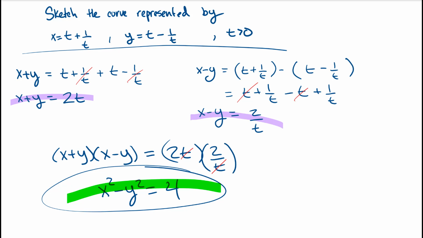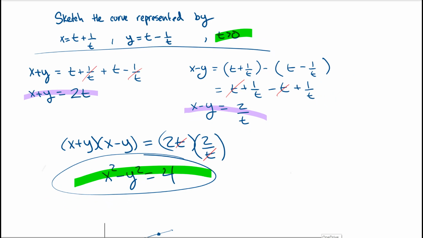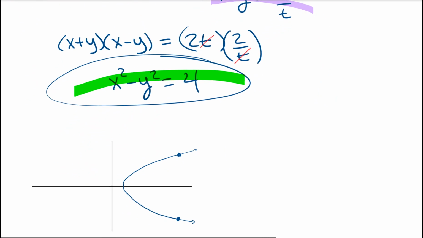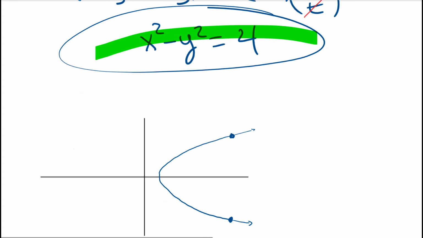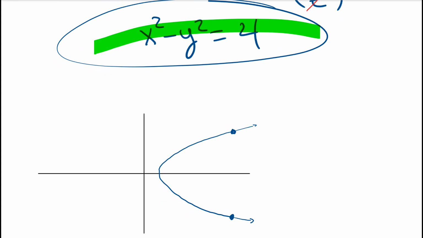Yeah, it doesn't quite work that way because we have our domain restriction at the beginning with our t is greater than 0. So we're actually not going to end up with anything over on the other side of our graph with this. So we're only going to have the right side. So I have it, some rough graph right down here. Here it is. Here's x squared minus y squared is equal to 4 in just the right-hand side, not having the left because we had our domain restriction to begin with.